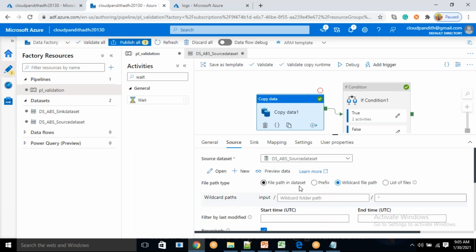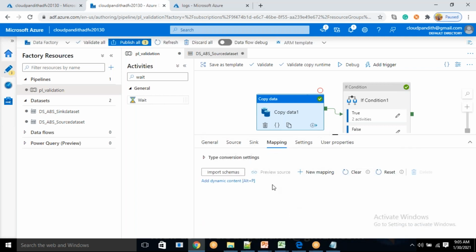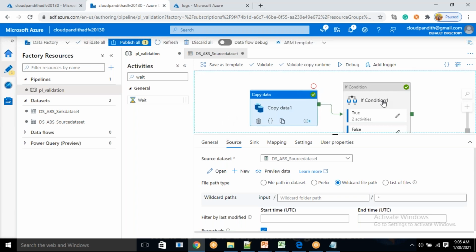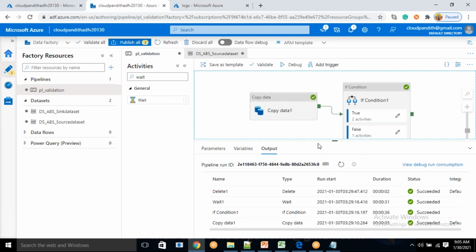Why have I shown you all these things? Because in training, when you are learning, these are the common questions people ask: what happens if we have different types of schema? That's why I have shown you this. But in real time, you will not see different schemas in the same folder. Your question is valid, but we are new, how will we identify it? If you're not able to understand what the problem is, you need to reach out to me and I will tell you, as you are new. But as you learn, by seeing the error message you will come to know this is the problem. Initially, you will have some problem understanding, so you can ping me or reach out to me, I will help you.